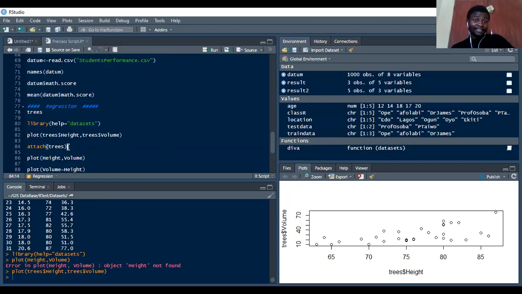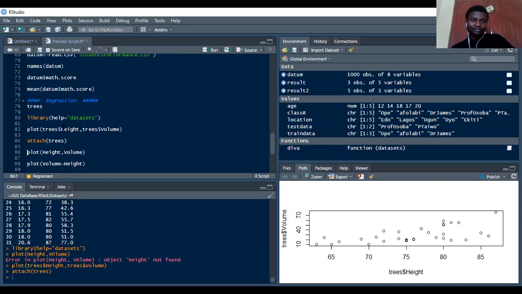Again, I just want us to understand this. There is something we call the attach function. Instead of calling height and volume with respect to trees, you can just call them easily by saying plot, height, volume. Attach, by default, will be doing this trees dollar for you. So when you run this, it saves you the stress of writing trees$ before you call your height and volume.